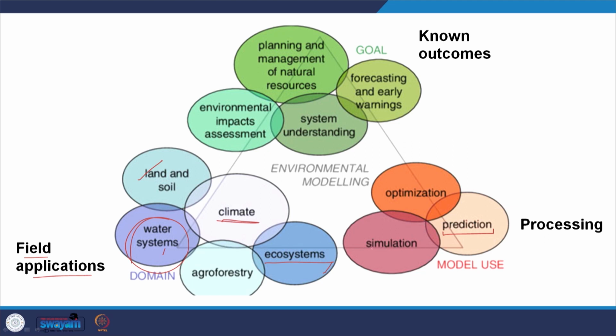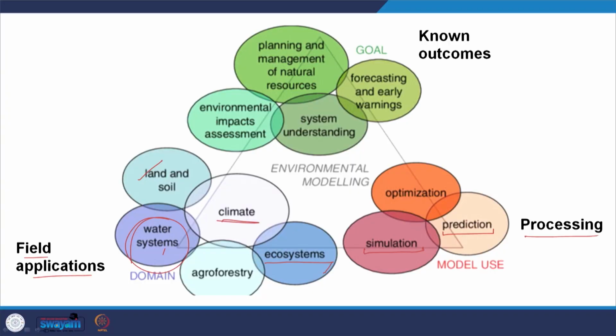So you might want to work on that field itself, or you might want to write better mathematical equations and simulation steps to improve the computational part, to improve the accuracy with which our model predicts, to improve the simulation that we do. For example, in previous decades, since people started using computers for simulation, we have seen an explosion of simulation models and how they have improved over time. Things that are very hard to do by hand are now so much more accessible when we use MATLAB or Octave or R or other software platforms. So maybe you're not so much interested in the application, but you're very interested in the mathematics and the programming, the processing part of the model.